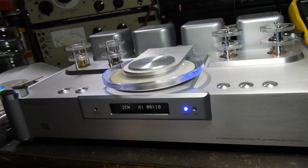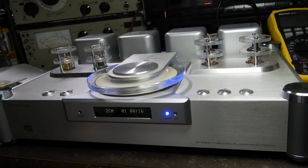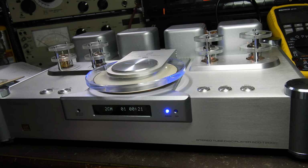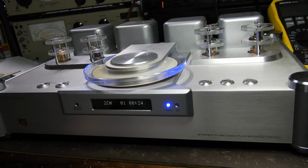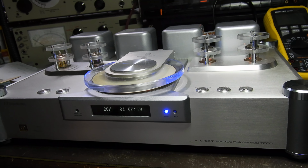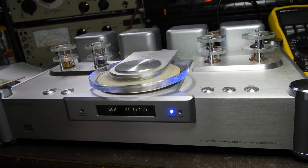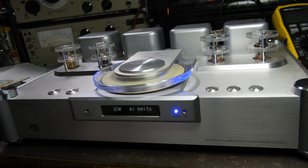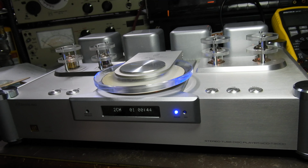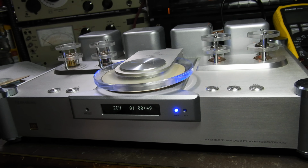The importers or service agents for it said that it has two different audio paths, one for CD, one for SACD, and that's why it doesn't work, and they don't have parts and that kind of jazz. So I of course dismissed all that and proceeded to fit another laser, because whereas in normal CDs lasers hardly ever fail, in SACDs that's always what's wrong with it, or almost always, as you are about to find out. But you just start with that, and this was a KSS 280 AAA.